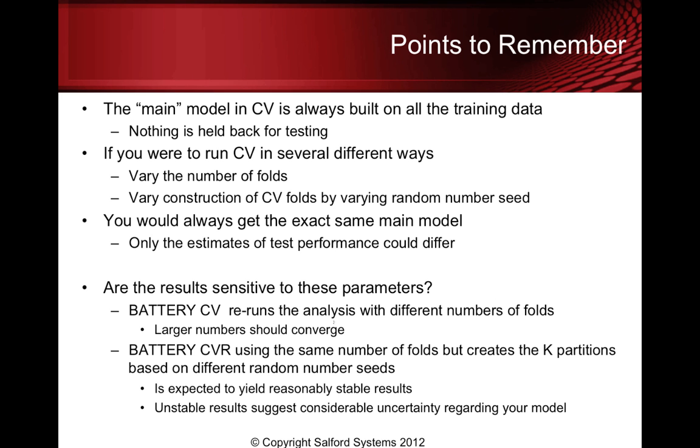Okay, so points to remember. The main model in CV is always built on all the training data. Nothing is held back for testing, and that means that when we have built that model alone with no supporting other models, we have no idea what the test performance of that model is going to be.